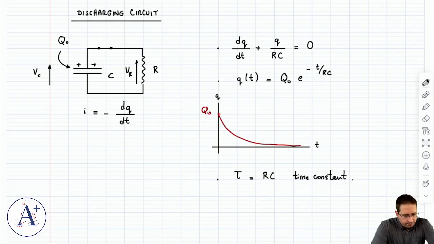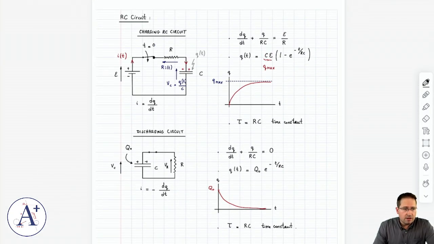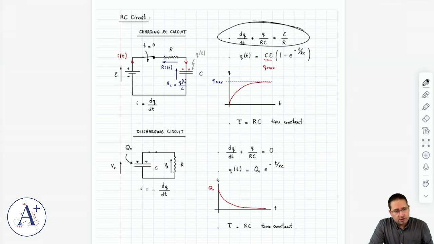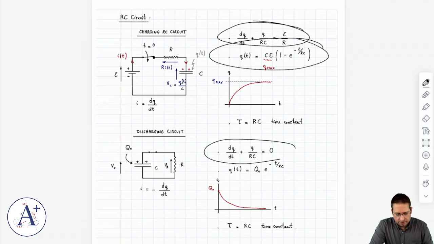All right, so that's a brief recap, but I did want to do it mostly to emphasize the fact that you have two options when it comes to the RC circuit. It could be charging, which is probably like 90% of the problems, or discharging, 10%, but discharging still happens. You have to be able to establish this differential equation. That is fair game. You don't have to know how to solve it, but you have to know that this is the solution. Same thing here, you have to establish this and know that the solution is this.